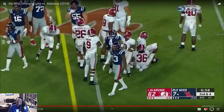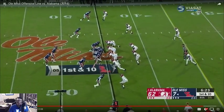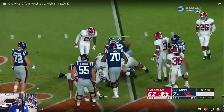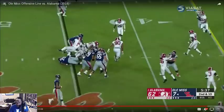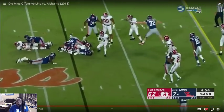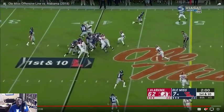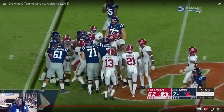I think he's a much better pass blocker than he is a run blocker. I know it's hard to quantify that, but see how he's all the way over? He's kind of just wherever. There we go. It's a nice block. His pull was slow. Nice tactic by the lineman, though. The D lineman just knocked him down. Said, your pull game is trash. Pause.